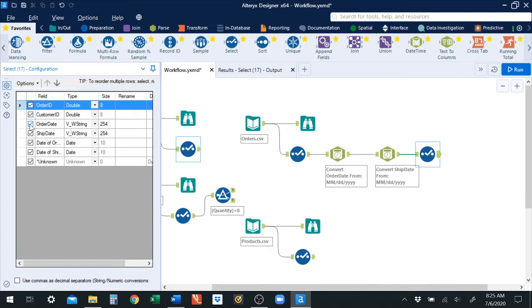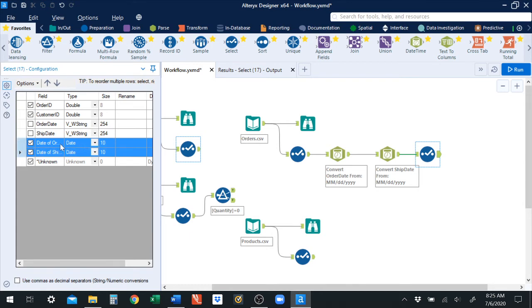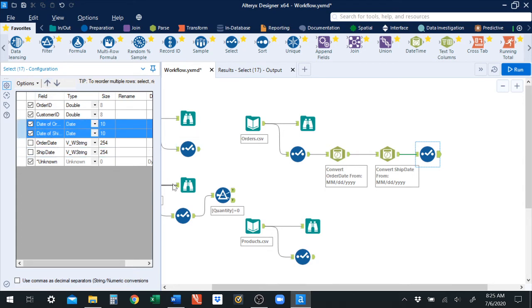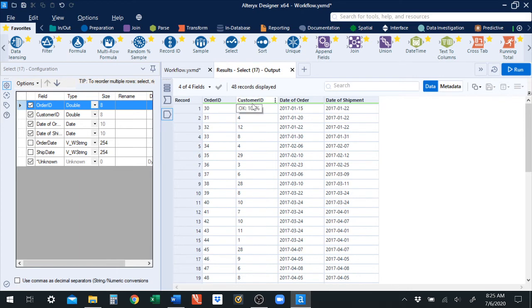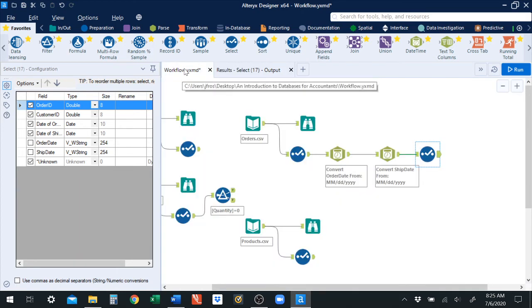We no longer need order date or ship date in there because they're the wrong format, but our new variables, date of order and date of shipment, which are in the right format, the date format, we can move them up here where they should be. So if we hit run and we look, now we have order ID, customer ID, date of order, date of shipment in the right variable type.